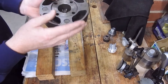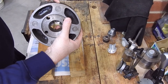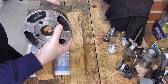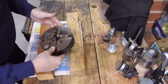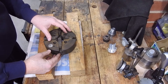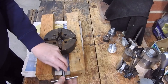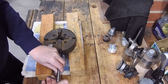But when you look at the back of the chuck, the serial number doesn't actually match, so it's an interesting chuck — we'll have to see what the story is. It's a good idea to take your chucks apart once every so often just to give them a bit of a clean and a lubrication. Four-jaw chucks are pretty easy — it's just a matter of unscrewing the jaws.